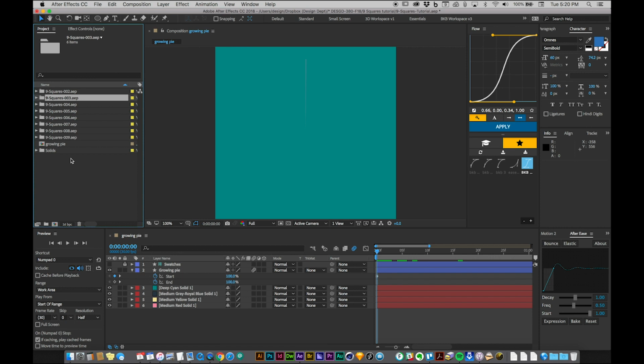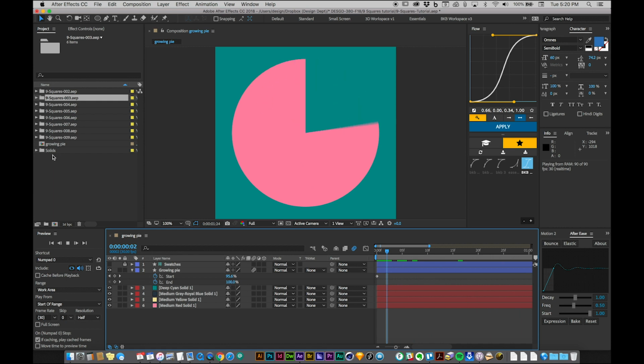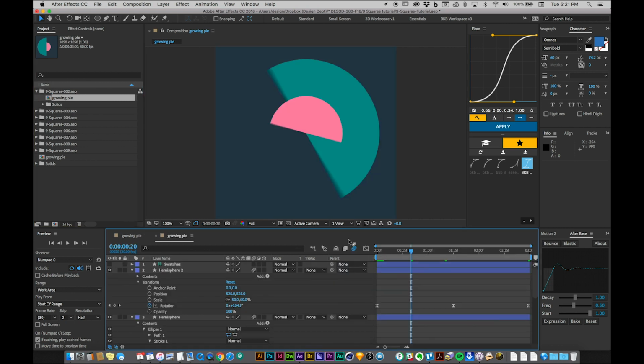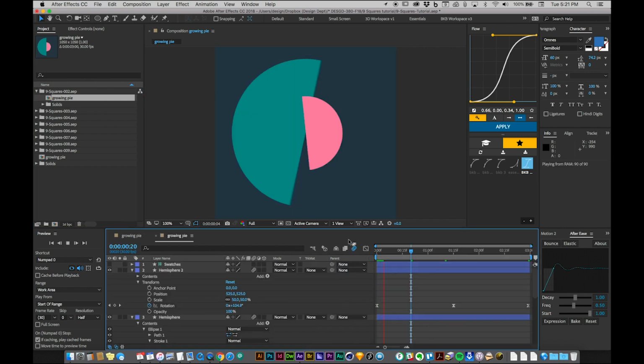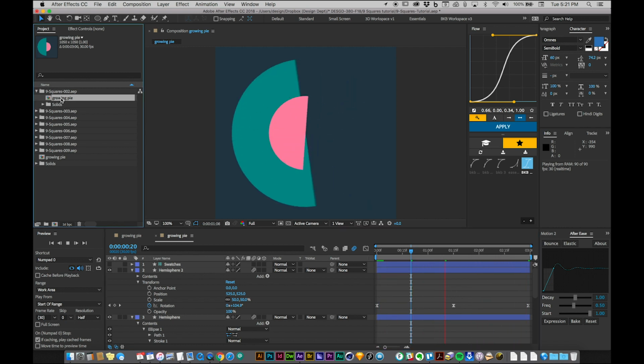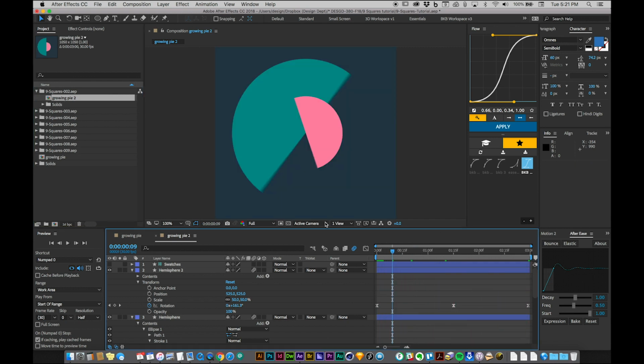Now, let's get started. Let's see what we've got here. We've got sort of a countdown graphic here for my number 1. I called it Growing Pie. Do I have 2 Growing Pies? Oh, this must be, I'm going to rename this one Growing Pie 2 or something. There we go. I did not notice that I had named them both Growing Pie. Okay, so you can see that I have all the comps that I need.